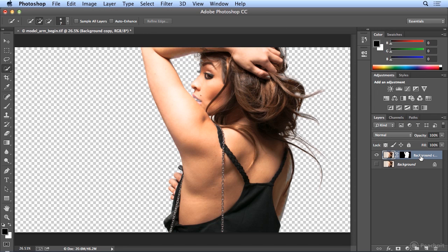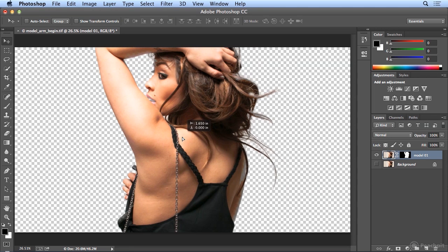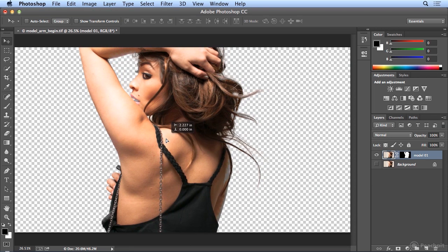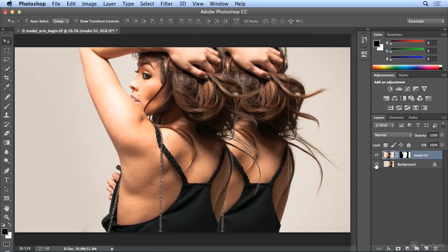I've got this background copy, which I'll double click and name Model 01, or just 1 is fine. And with my Move tool, I can move this anywhere in the image, but I'll click the eye icon to turn back on the background.